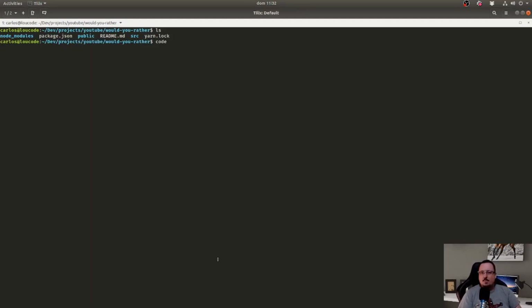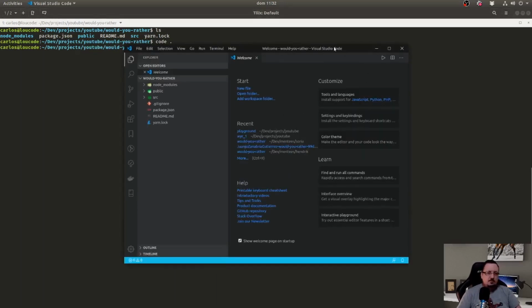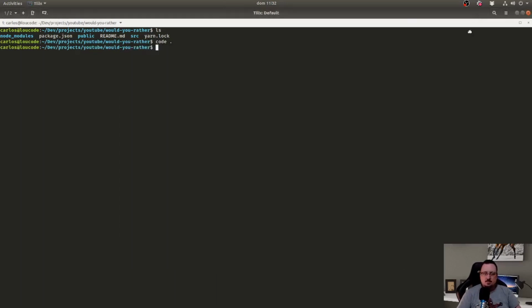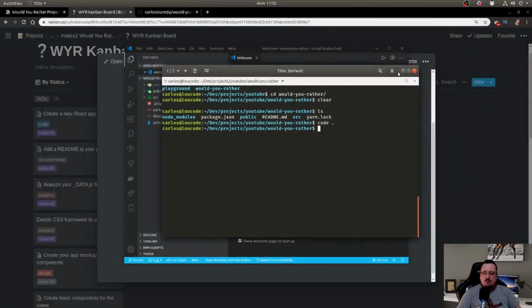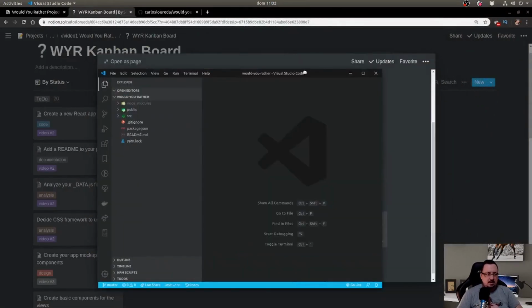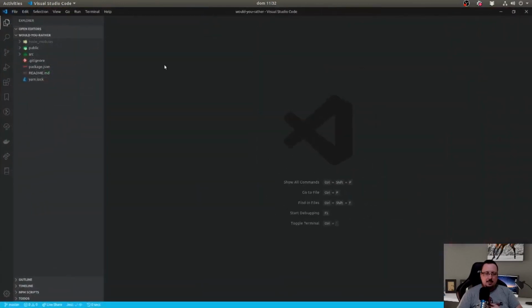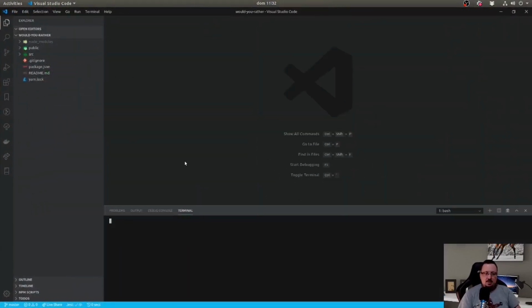So I'm going to open my visual editor. I just use Visual Studio Code. I recommend you all to use it because it's very, very nice editor. So we don't need this terminal right now. Now that we have this here, we are going to open our terminal in our Visual Studio Code.